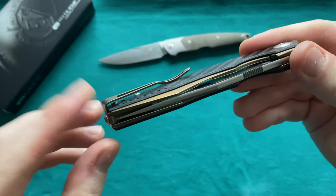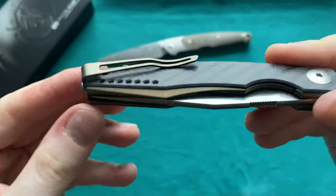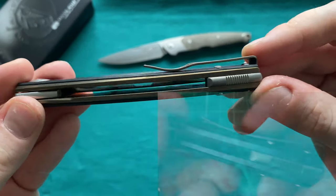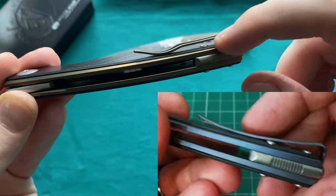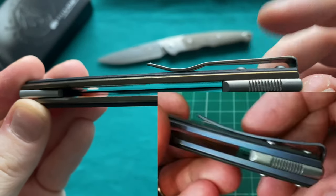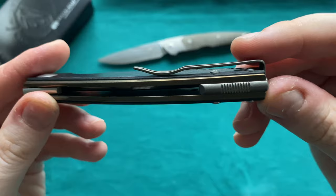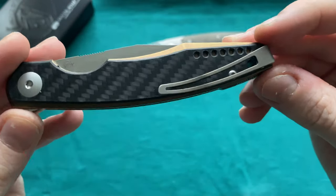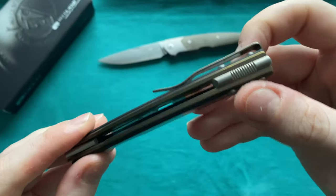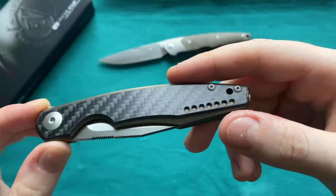An important part for carry is of course your pocket clip, and I think this has changed from the earlier Ballone models. I'll inlay a picture from a video by JT's Knife Life where he has a very different pocket clip that was like a continuous loop and not like this one. I think this is greatly improved — there is no interference with that body screw right there. You have a good lip, it's very nice and springy, it has good clearance for all the pants you would actually have, and it is a super nice deep carry clip that hides the whole knife in your pocket.